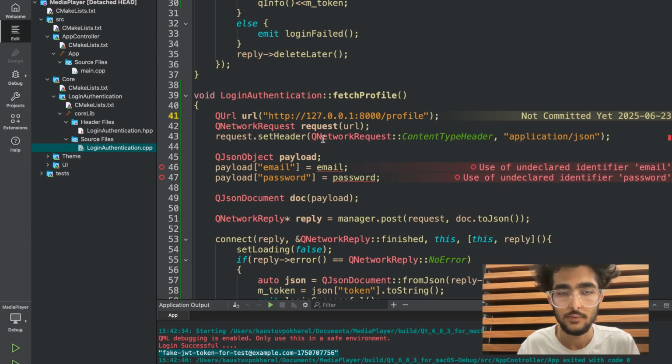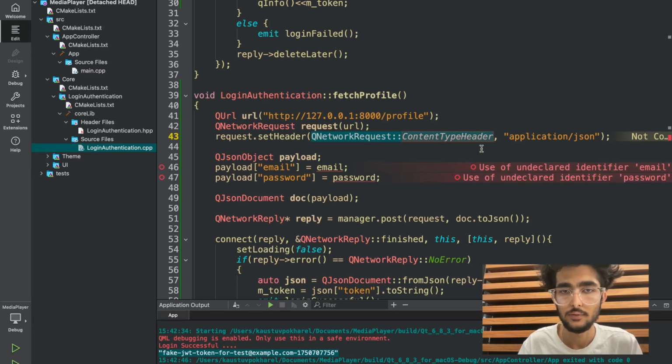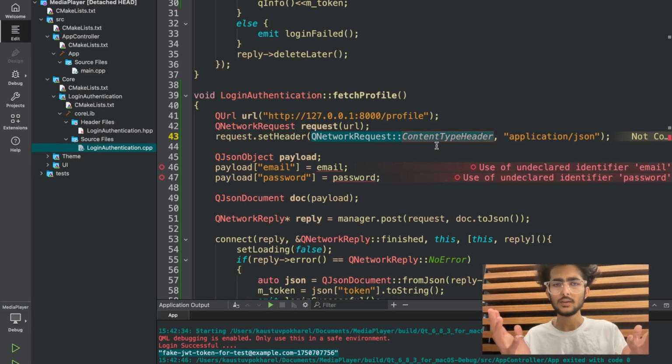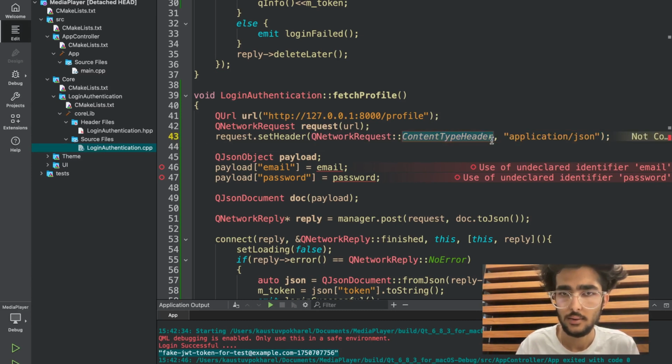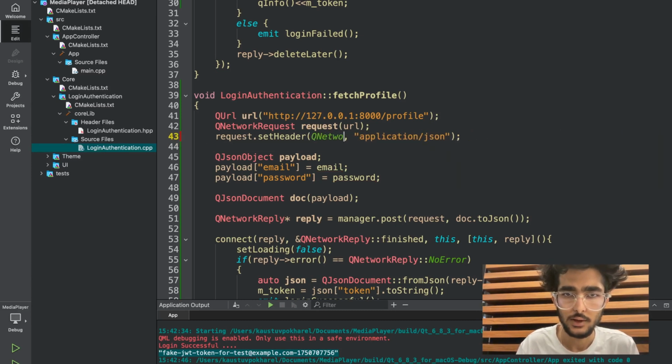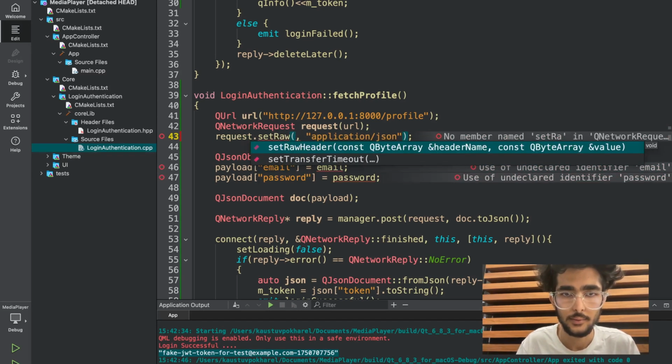So here we put profile, because it will send the request to this endpoint. It is going to be of GET type, and right now we are using the content header type, but instead what we're gonna do is use a custom header. So I'll say setRawHeader.